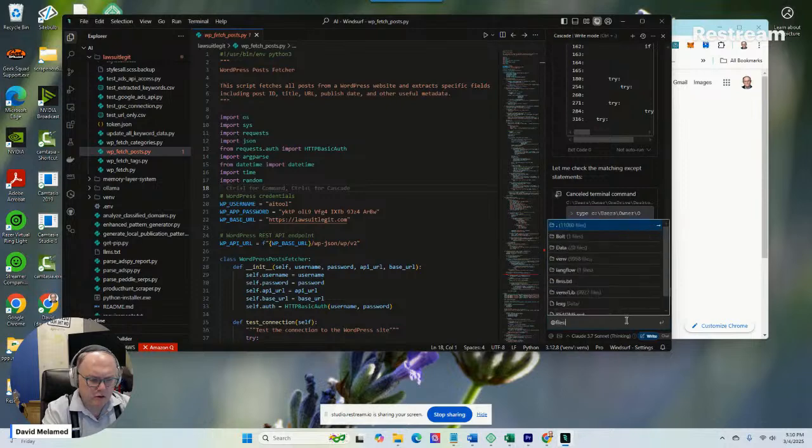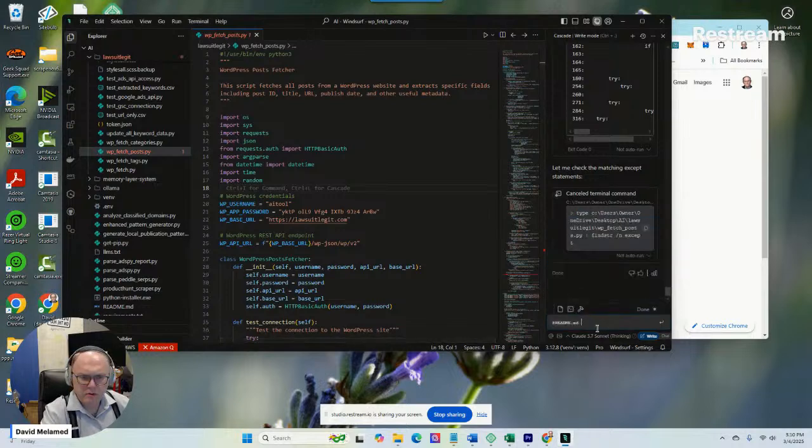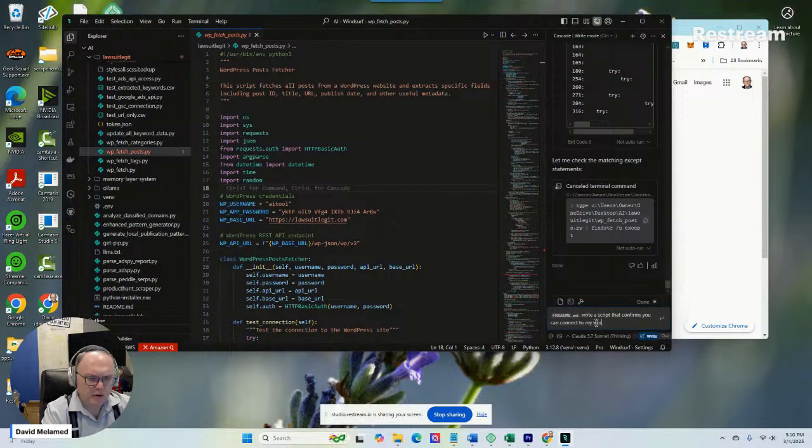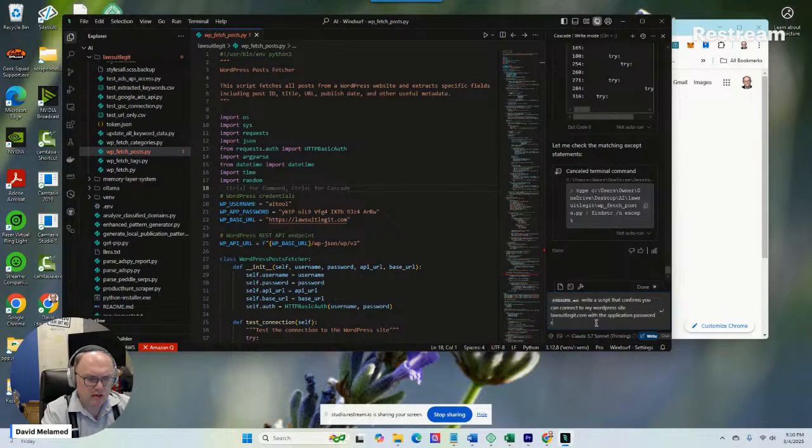@files: readme. Write a script that confirms you can connect to my WordPress site, lawsuitlegit.com, with the application password credentials and the dot.